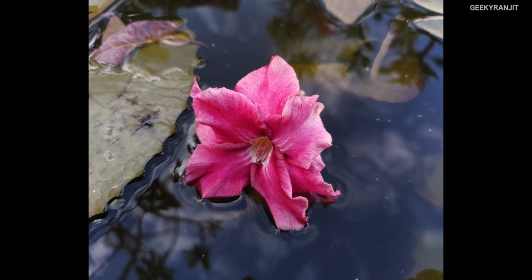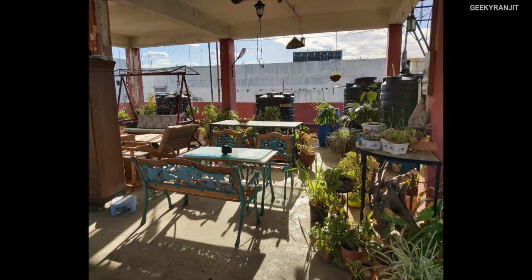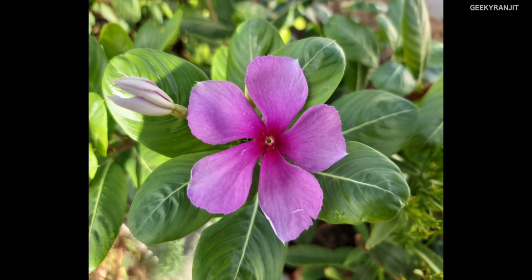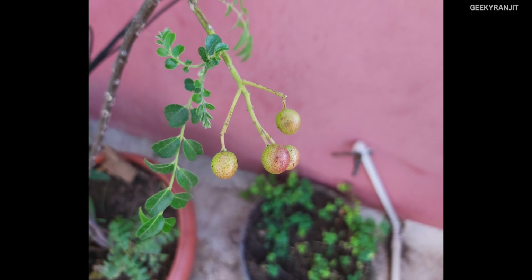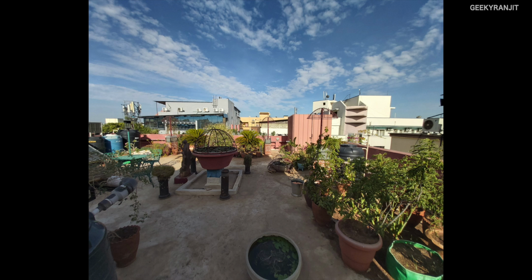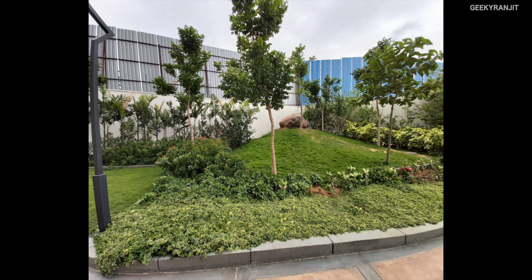But in one area I felt it was slightly lacking, was in close-up shots. When I was trying to take close-up macro shots, I found it to be difficult. It's not like you can't take them, but the focusing was an issue. So it's not the greatest for macro shots. I like the fact that we still have that wide-angle lens on this one, so it's a versatile camera.